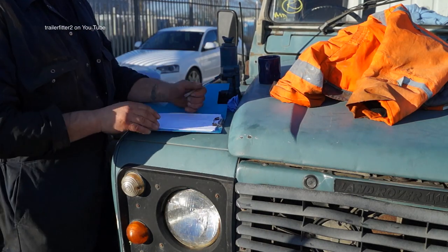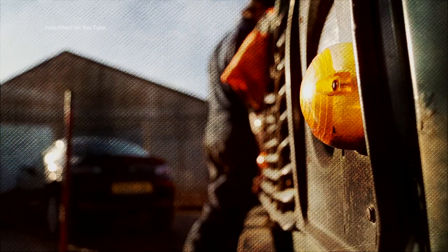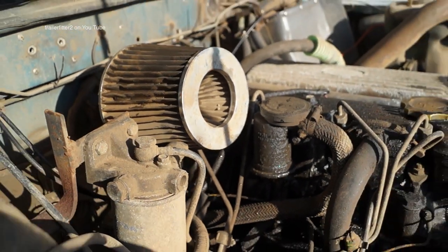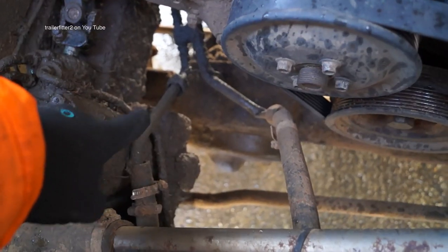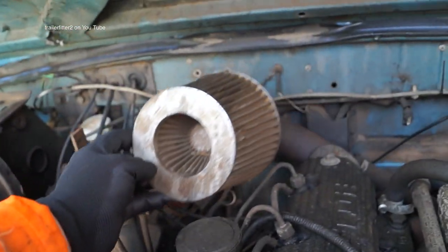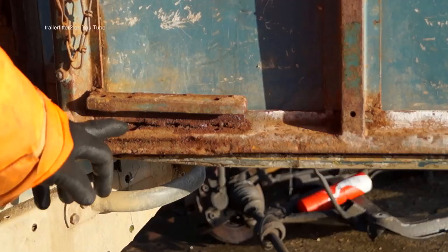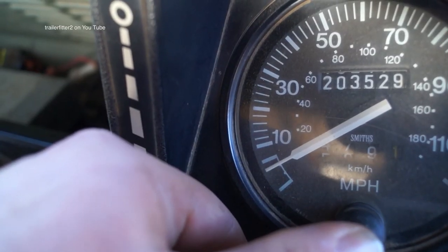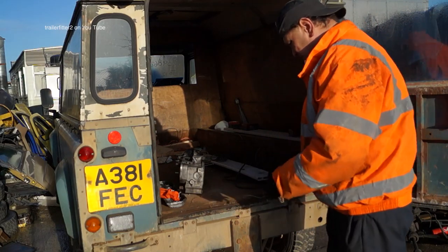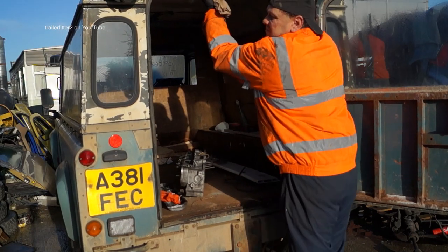Now we've had a once-around — it's time to make a good list and have a think about exactly what we're going to do with this vehicle. In previous episodes of this guide we had a look at how this vehicle was put together, and we've already seen how not very well the engine and piping has been put together. Also seen that it's been bodged at the top end. The bodywork isn't exactly brilliant and there is corrosion. It is a high-mileage motor, but the aim of this guide is to give you an insight into how much there is to look at on a vehicle.